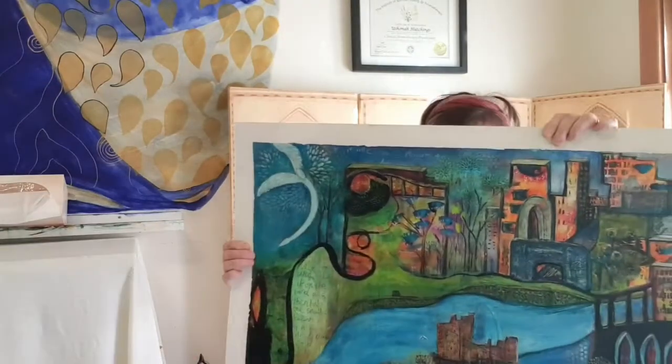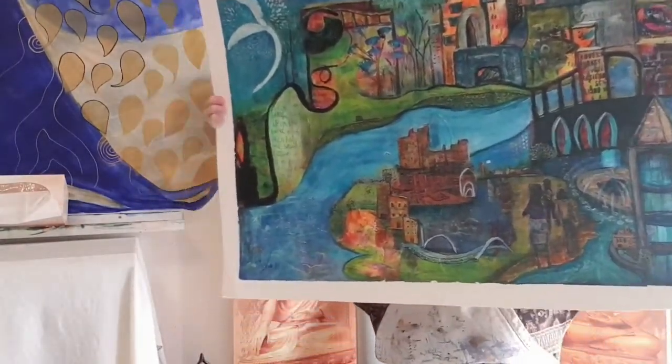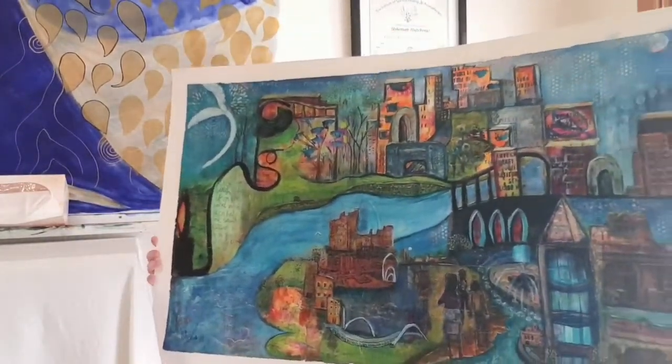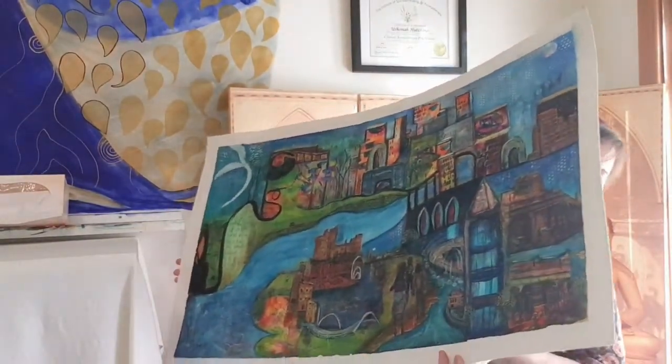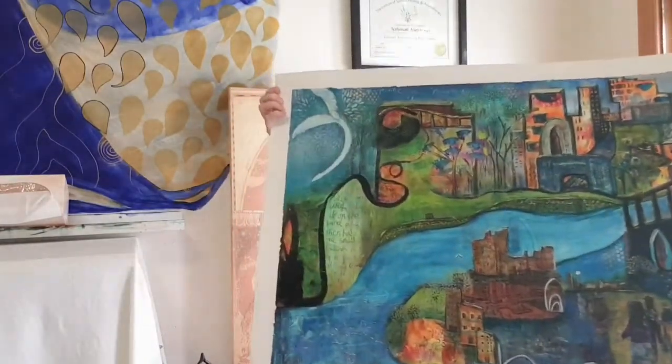So I've filmed a little of that. I thought that I would just show you the painting finished so that you can actually see the size. I don't think it shows in the photos. It's hard to tell what size it is. So here it is. Quite a big one. Don't know if it fits in the screen very well. So yeah, this is the size of the finished painting.